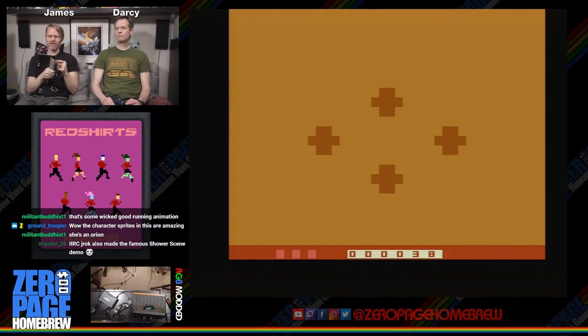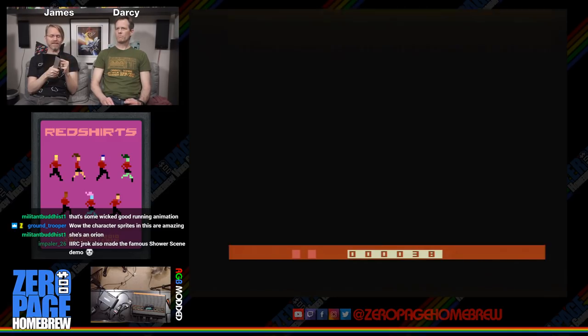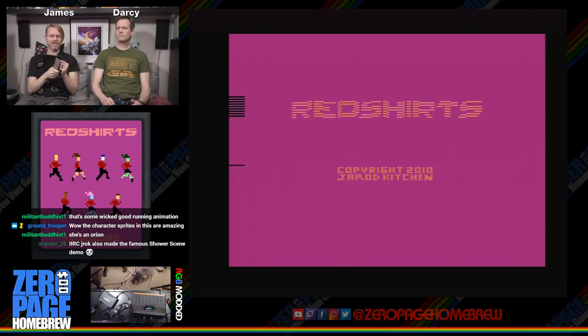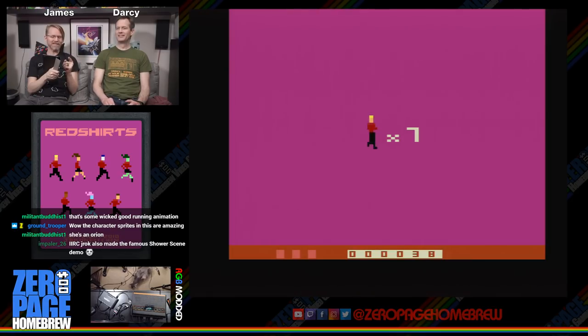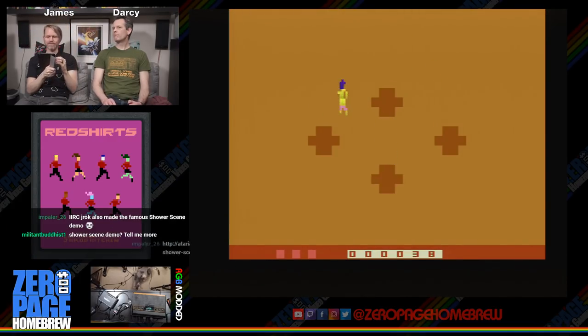I've named it Red Shirt in honor of those sci-fi kamikazes of legend, who would beam down to hostile worlds and meet their inevitable doom. The basic idea is that a Captain Kirk type sends his hapless away team down to various planets to accomplish missions. The planets are a 6x6 grid, randomly generated at the start of each level. So 6 down, 6 across, with mission objectives randomly placed on the grid.